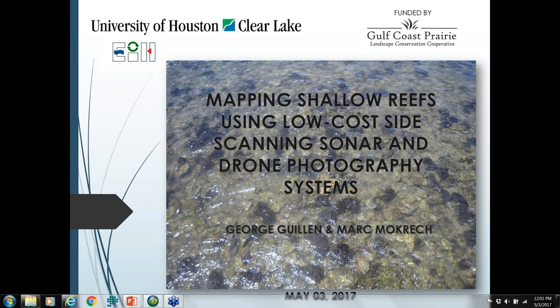So the Gulf Coast Prairie LCC is a collaborative science support partnership working to deliver natural and cultural resource conservation in the Gulf Coast Prairie geography by sharing scientific knowledge, leveraging resources, and working toward common landscape goals. The LCC chose 28 focal species that represent 17 broadly defined habitats in order to define and design long-term landscape conservation to achieve the mission of our partnership.